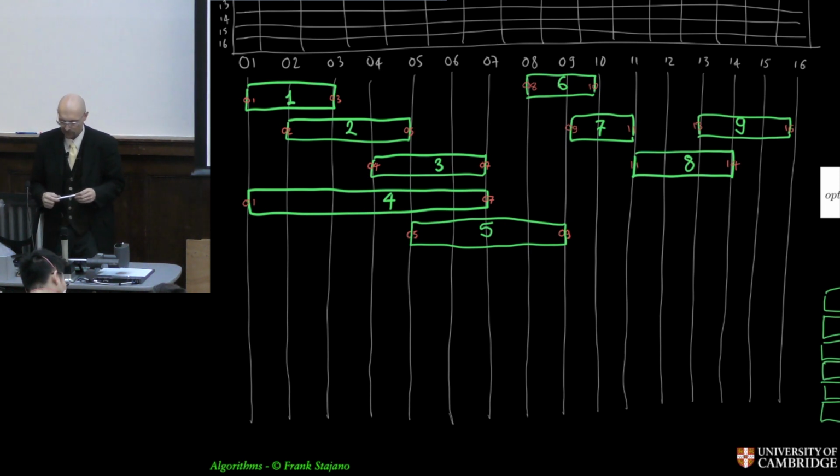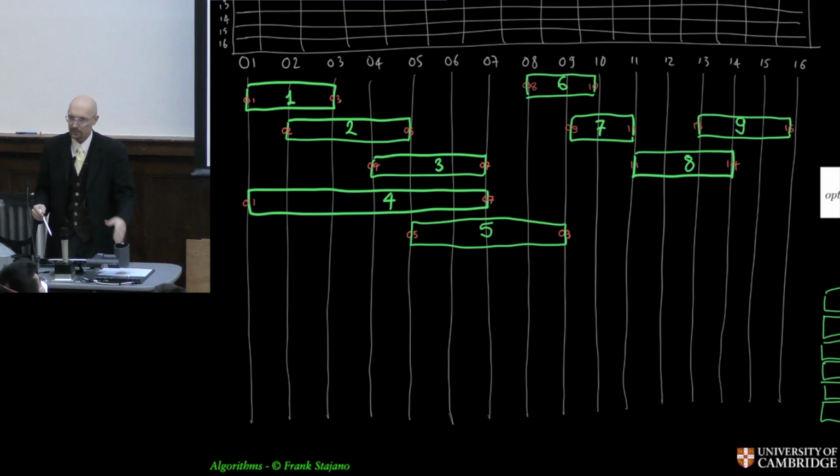And the problem is to decide what is the maximum number of activities that can be done without overlap, and then, of course, also finding out which ones they are. Now, it's not necessarily a unique solution, so I just found that I could do 1, 3, 7, and 9, but I could also do 1, 3, 7, and 8, for example. If I do 8, I can't do 9. If I do 9, I can't do 8, but I could do either of these. I could do 1, 3, 6, and 9, for example. So it's still 4. There's several cases that give me 4, but can I do any better than 4?